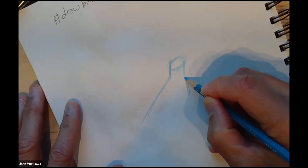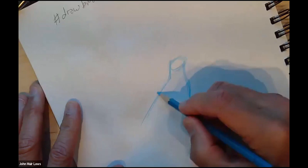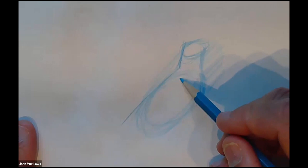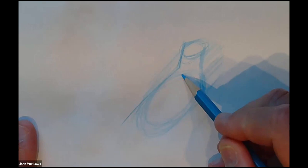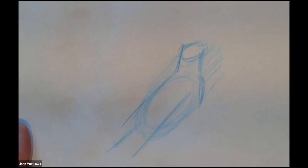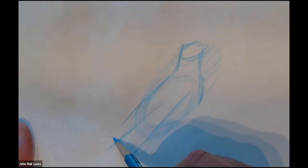So this negative shape here in the back, this negative shape in the front, and then I put in a ball of a body to say your body's about this big relative to your head. That's the big proportion thing. How big is that head compared to that body? I like to put in the leading edge of the wing, the tail. And sometimes for the tail, I'll just draw a line out, and then somewhere along that, I'll go, I'm gonna trim it right here. So a little tick mark along that tail to help me know when to stop.